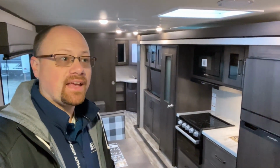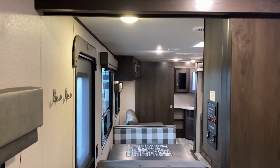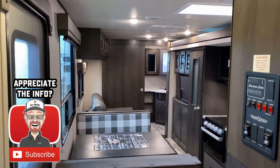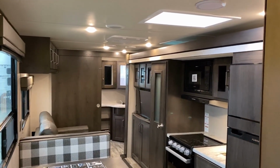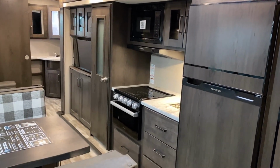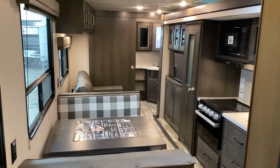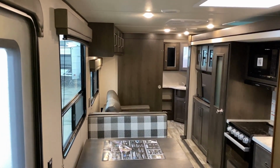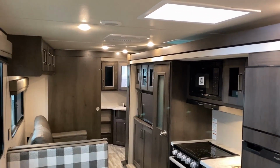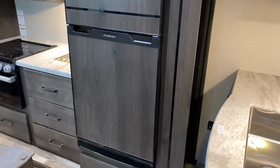And remember when I said this RV had like the best possible road mode function? I wasn't lying. Because this is a very rare example of an RV with a slide that is 100% fully accessible and functional in transit. A lot of RVs, when the slides are closed, you can walk through the entire RV, but you can't usually use the stuff in the slide because usually it's seating, and you're not supposed to sit in the slide while it's retracted. Well, because this one's just a kitchen, you're not standing in it.